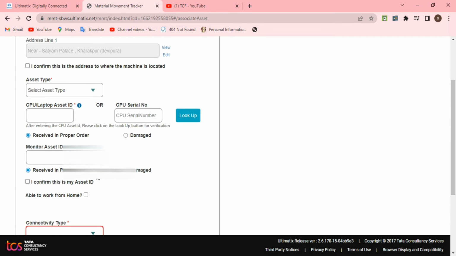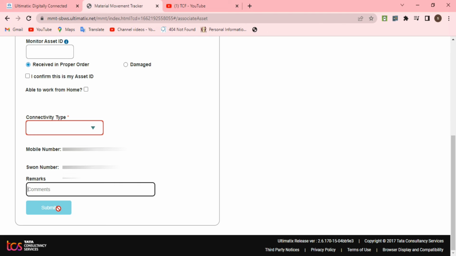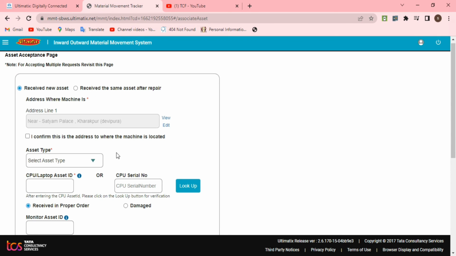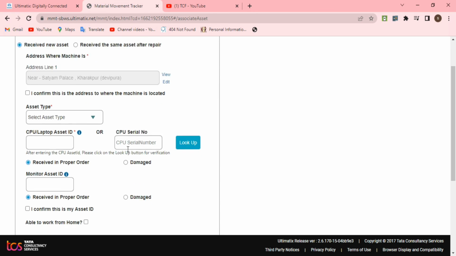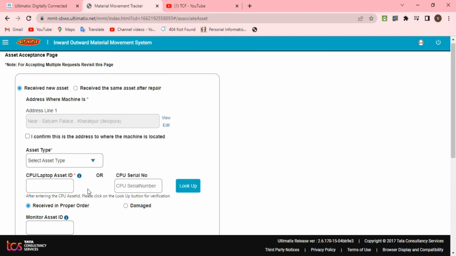Understood? So this is how we accept. After this, you can just click on the submit button. You will get your asset confirmation that you have accepted the asset, and you will find that asset in a proper manner. If there is any problem, or it is not in a proper format, or it is damaged, you will simply click here on damaged, put in what the damaged part is, and after that you will submit this.